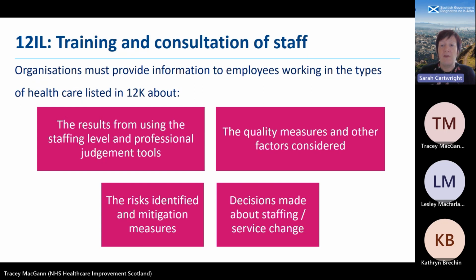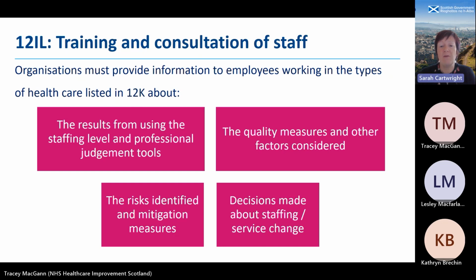So also in terms of this is staff giving their views, which we considered in the last slide, and training of staff, but also relevant organisations need to feed back then information to staff about the common staffing method, how they've applied it in the area and the results. So this includes results from using those staffing level and professional judgment tools. So for all the areas of healthcare listed in that table in 12IK, each ward and each team, staff working in those areas should be given the results from using the tools.